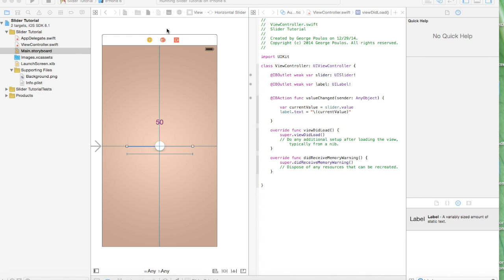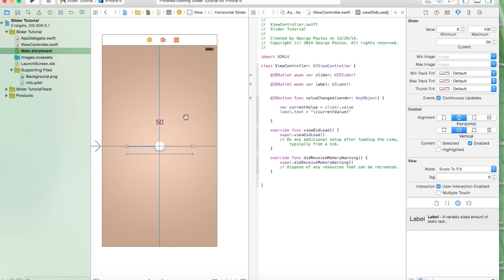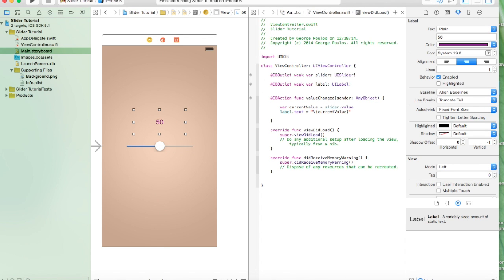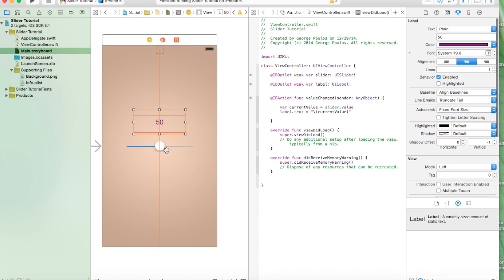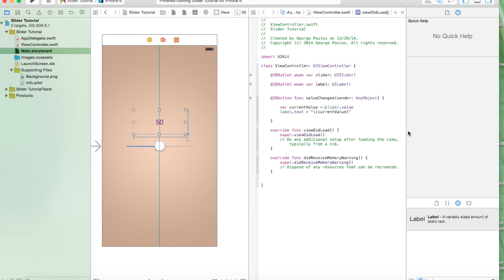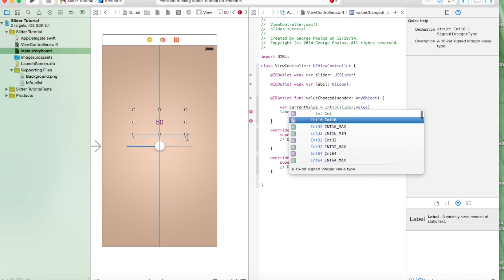Let's stop this. Let me actually, I get OCD about these constraints. There we are. Okay, so all we have to do is surround this in brackets and write Int.